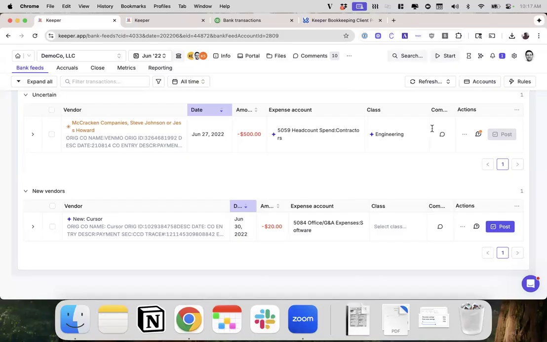Brittany asked, is it extra to use the bank feed section, or is it included in the plan we have? Keeper Premium, which is now becoming Keeper Core, which is what 8% of folks are on, includes bank feeds. So if you're on Keeper Standard, you don't have access to bank feeds, but if you're on Keeper Premium, which is now Keeper Core, apologies, it's going to take me a second to retrain on this, you should have access to it at no added cost.